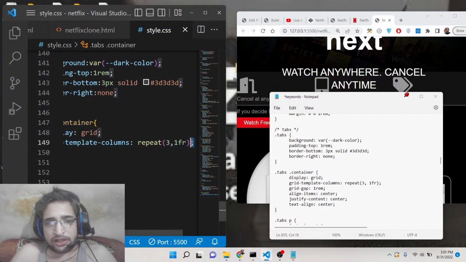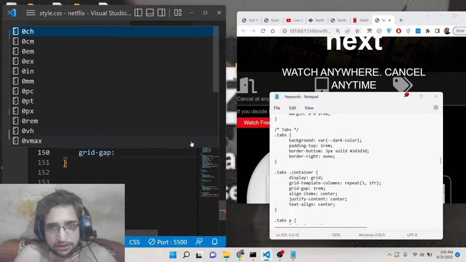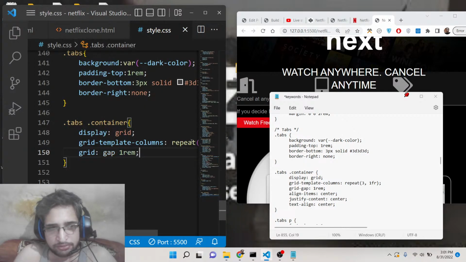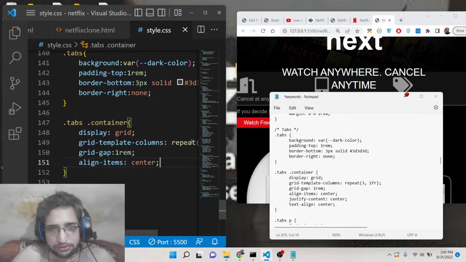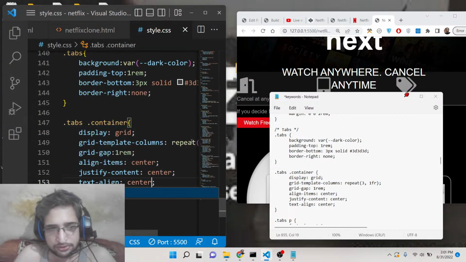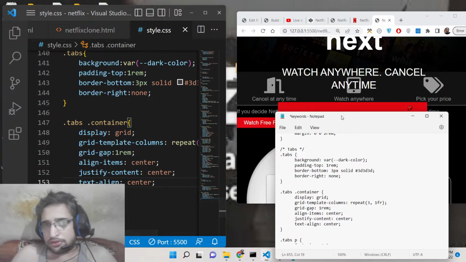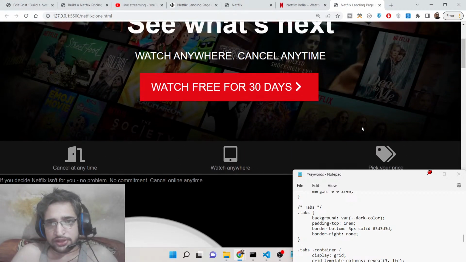After this we need to have a gap in between these. So the grid gap property needs to be 1 rem, and we need to align the items in the center position. Justify content also center, text align also center. So now you can see it is right here in the center, 1 2 3.